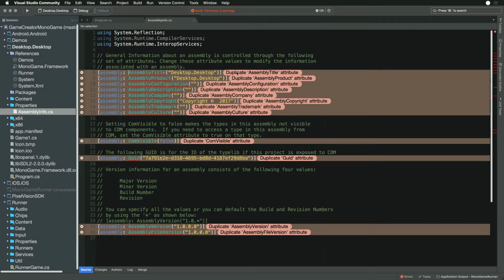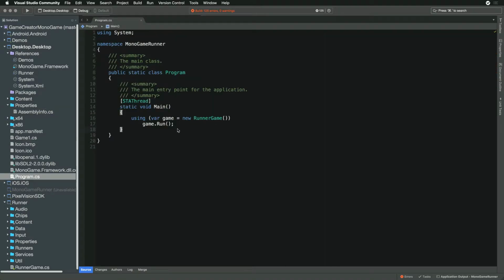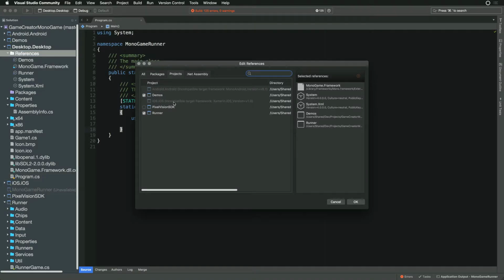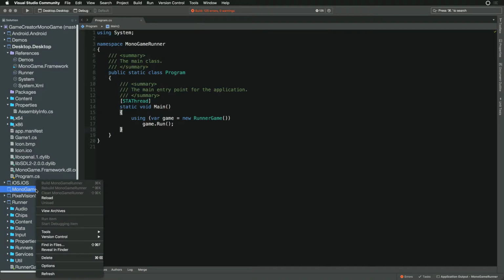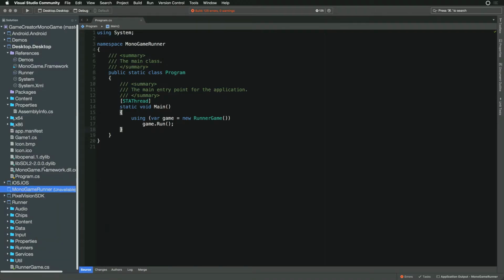Auto assembly, duplicate assembly title attribute. I don't know what any of that is. Assembly CS info in. All right, why am I getting that reference error now? I don't know what any of these errors mean. Run.